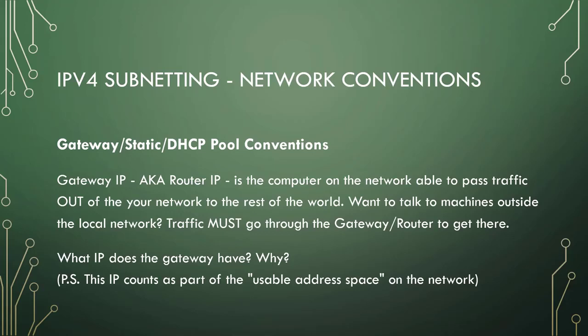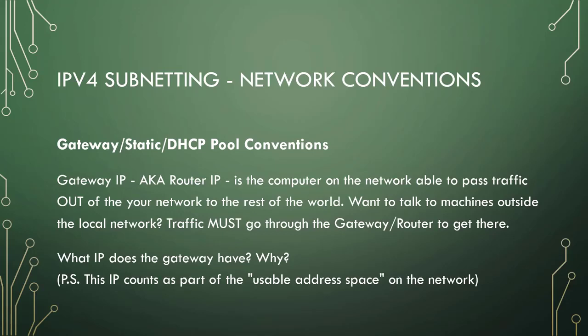You might have older equipment that doesn't do automatic address allocation very well, and so you need to set those aside. Things like servers often have static addresses. Why? Because we want clients to be able to find them, and if their address is wandering all over the place, they can't find that. So we give those statics, whereas other people on the network, a standard client, my phone, my workstation, I'm not really that worried about what my address is, but it's where I'm going to on my network that needs to not move.